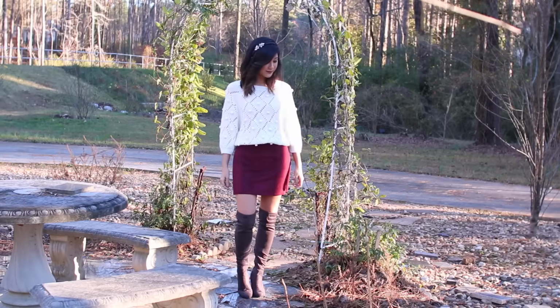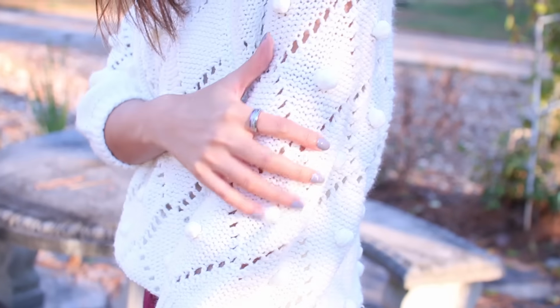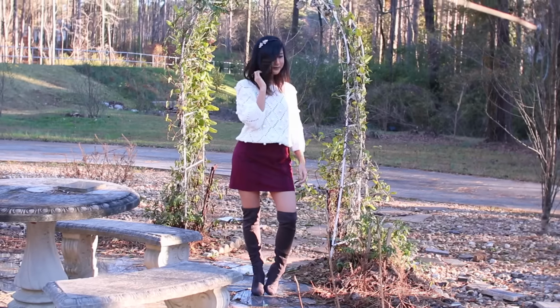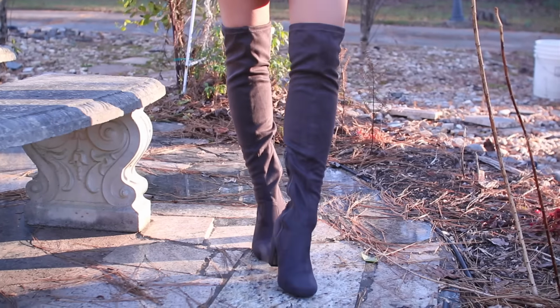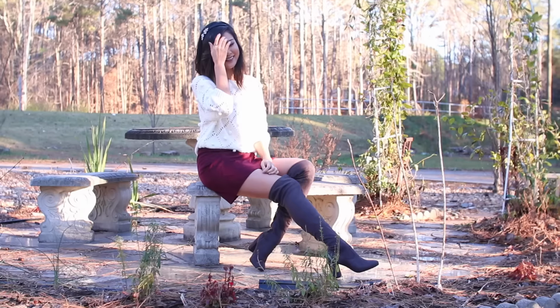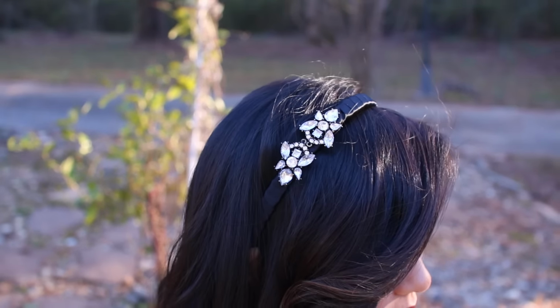Just like the chokers, this headband could be worn so many different ways, but I decided to go with kind of a cute holiday winter outfit. So I have this light sweater with white pom-poms on it, too cute. I paired it with this burgundy suede-like type of skirt, as well as these dark gray knee-high boots. I'm just obsessed with the look. I think the headband just gives it that extra bit of sparkle. It's just perfect.